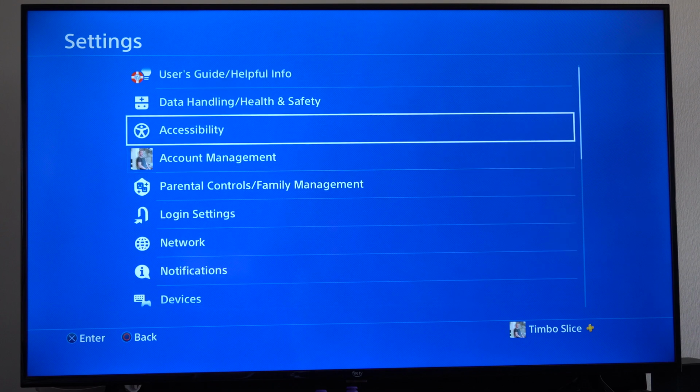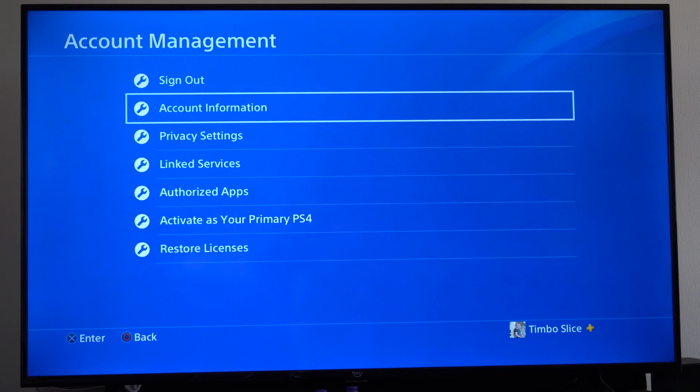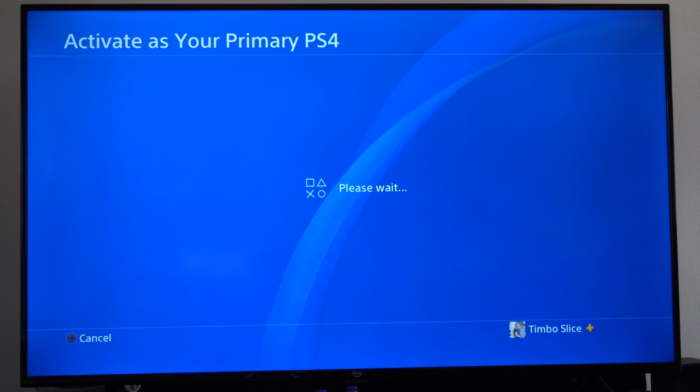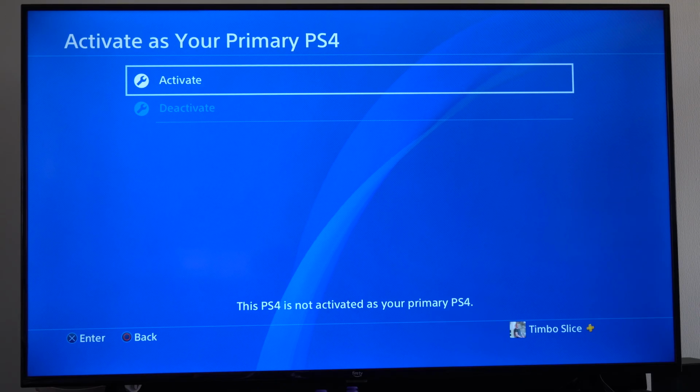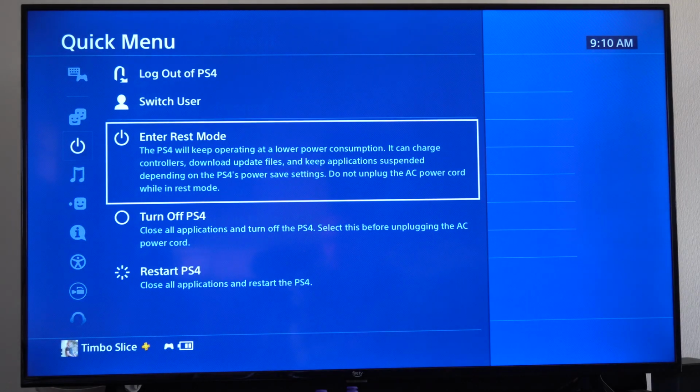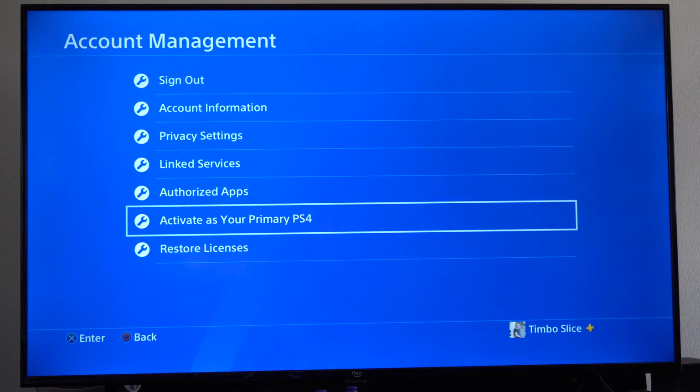Now we want to go up to where it says account and management. Select this and then go down to where it says activate as your primary PS4. This will allow you to play games offline in the future, and just go to where it says activate, and sometimes this fixes the issue as well. So we can go back after activating as a PlayStation 4, and this will also allow you to share PlayStation Plus and your games with every other account on your PlayStation. So if you got multiple users in the house, they have access to your games and PlayStation Plus, which is great.